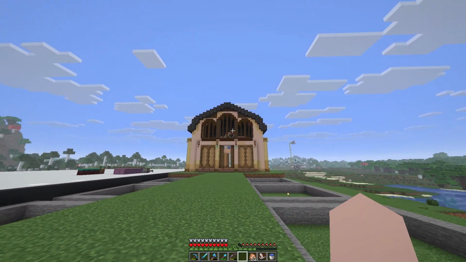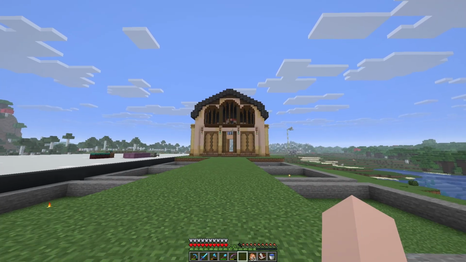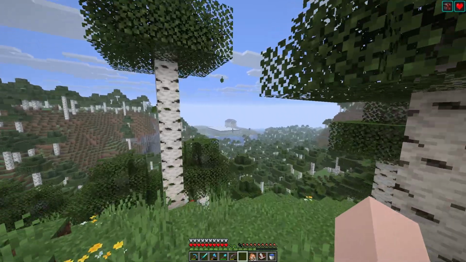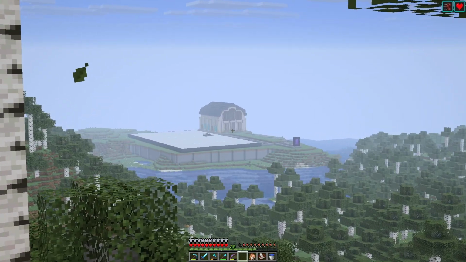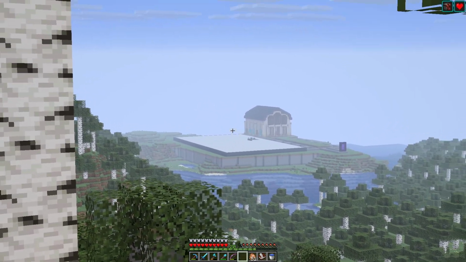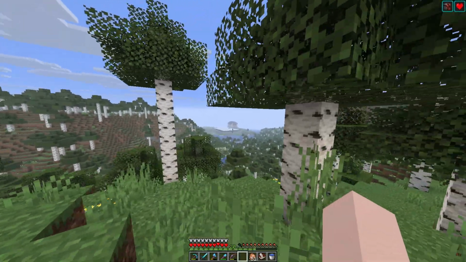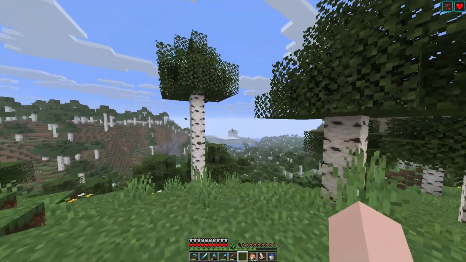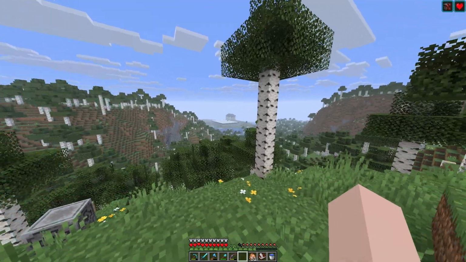This build looks like a medium-sized build over here, but over at spawn, it looks pretty small. It's kind of dwarfed by the canvas. The canvas is pretty big, but it's looking pretty cool. To actually have some builds off in the distance is pretty nice.